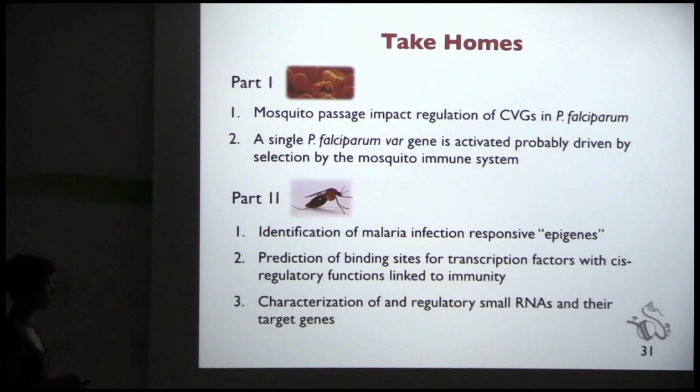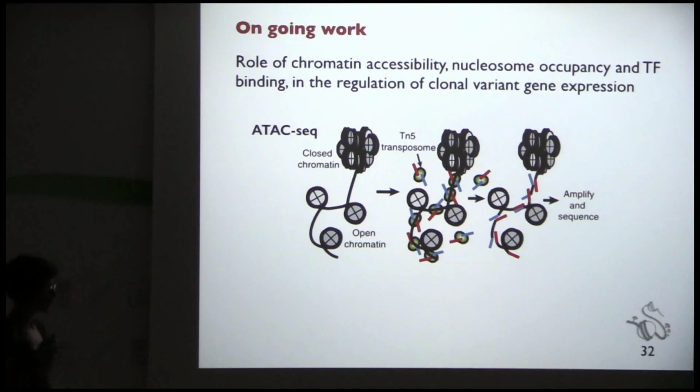Now, this is related to what we previously did. What the ongoing work that I'm working on at this moment is, particularly in the parasite, we have the hypothesis that the regulation of this clonally variant gene expression in the mosquito is driven by transcription factors. So, to study this transcription factor regulation, we aim to perform a technique that is called ATAC-seq.